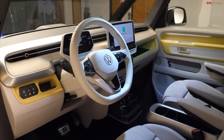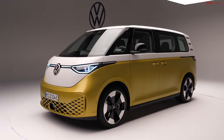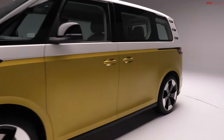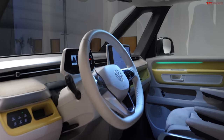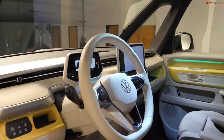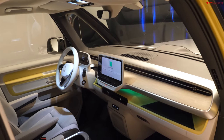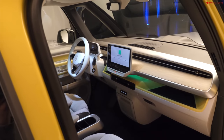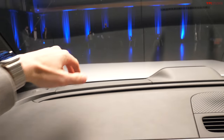It shouldn't be much of a surprise - this looks pretty similar to the concept we've seen online. We're going to go over the exterior in great detail, but you've been waiting to see the interior, which is what Volkswagen's been hiding from us. So we're going to start with some of the interior bits, then jump out to the exterior. Climbing into the ID Buzz here, this is actually my first time sitting inside, and wow does this feel unique. I'm in a studio so it might be a little hard to tell, but the windshield is like a universe away from me right now.